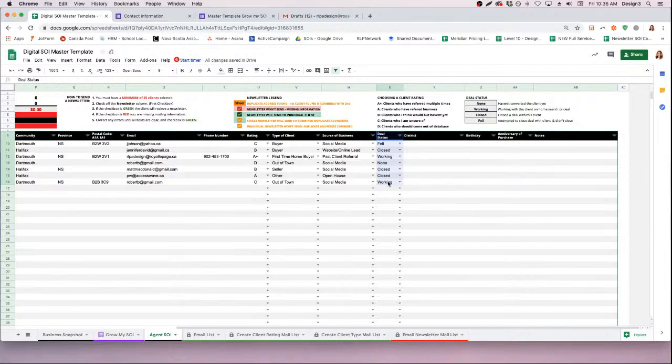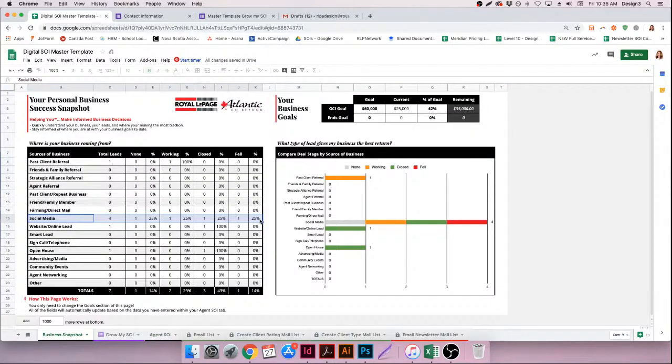But as you can see, although I don't have very many clients with information in them, you can still see that there are some numbers that have changed depending on the information that I filled in. So from the information, you'll see that the majority of my leads have come from social media, because there's 4 total leads there. And then I have 1 as past client and 1 open house.